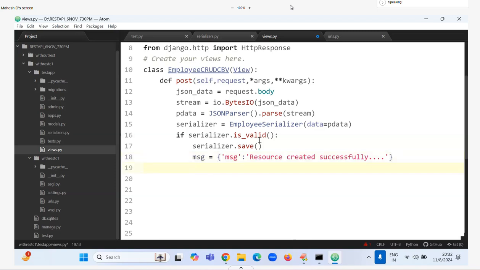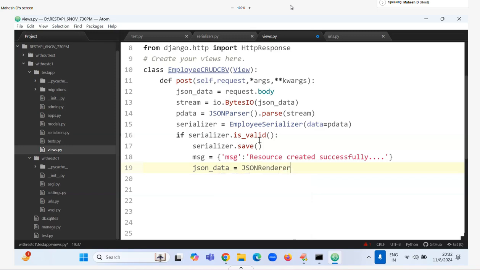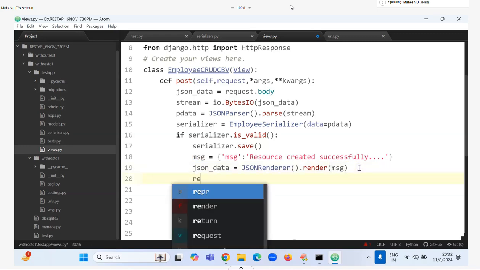Send this response. In that I am sending an HttpResponse, same as before. Convert this to JSON data. How to convert? JSONRenderer's render is the function. Inside you can pass msg, because it is one dictionary. This dictionary is converted to JSON data. Send this JSON data to the user.